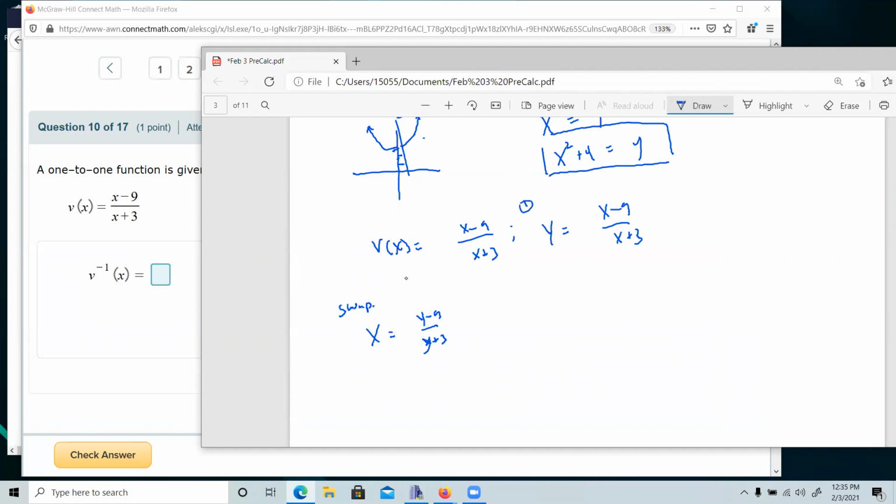So my first step, second step, and then the third step is solve for y. I'm just going to leave that as an algebra step, and we're just going to work through this. We go ahead and make this not a rational equation. So we have x times (y plus 3) is equal to y minus 9. Now we have xy plus 3x is equal to y minus 9. It really doesn't matter which direction you do this in. I'm going to go ahead and put this piece over there.